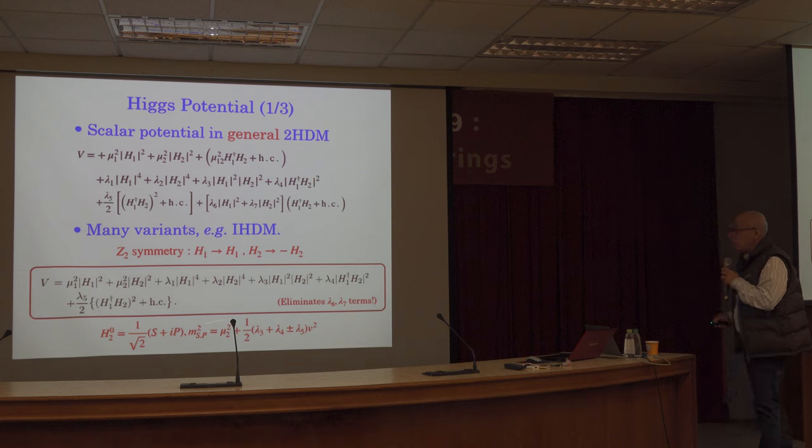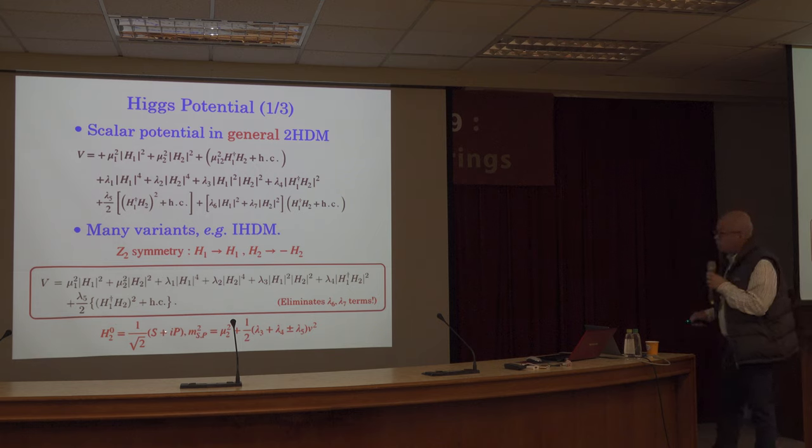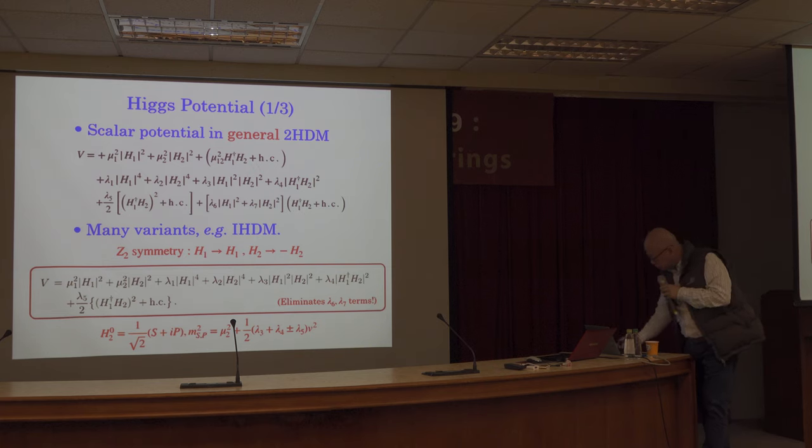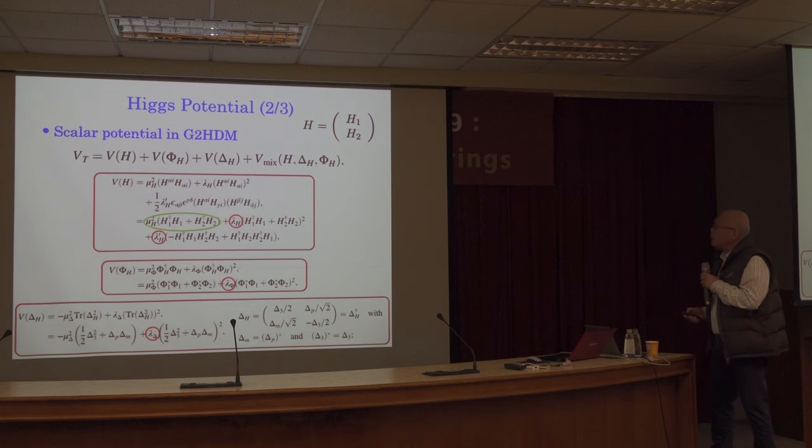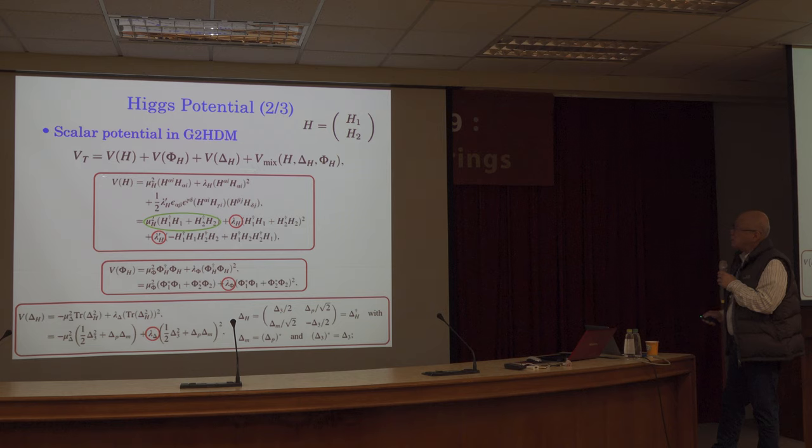In this model, let me remind you that H2 0, the neutral component of the second doublet, is usually written as the scalar and pseudoscalar pieces, S plus iP, and the masses of these two particles are not the same; they are given by this formula. So either the scalar or the pseudoscalar can be dark matter in this model. In our model, the potential is given by several pieces. The first piece comes from just the two-Higgs-doublet sector, and you can see there is only one new term and two parameters, lambda H and lambda H prime.